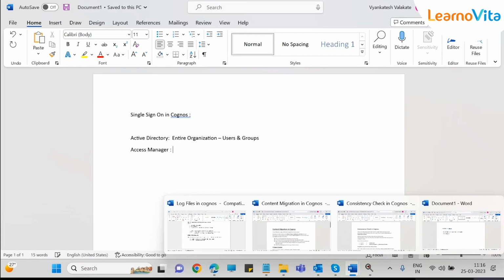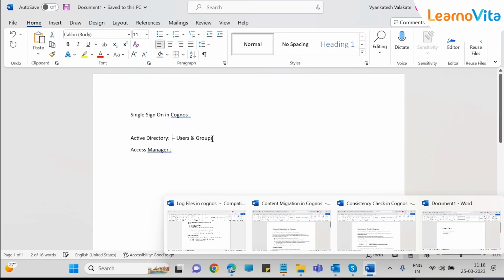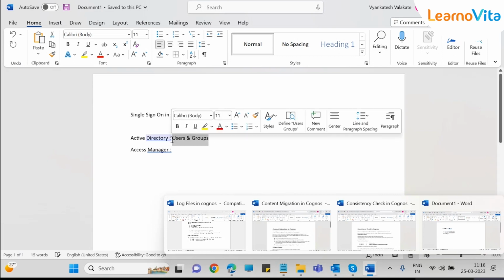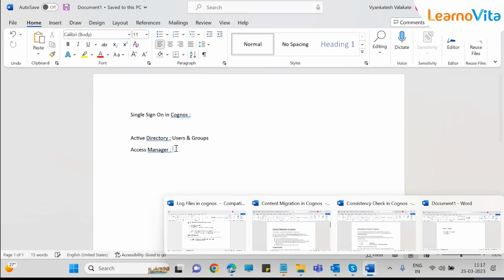It is also for the entire organization. It is inbuilt, don't worry about it. It has users and groups. But this is the second authentication provider: the Active Directory is different and the Access Manager is a different authentication provider.